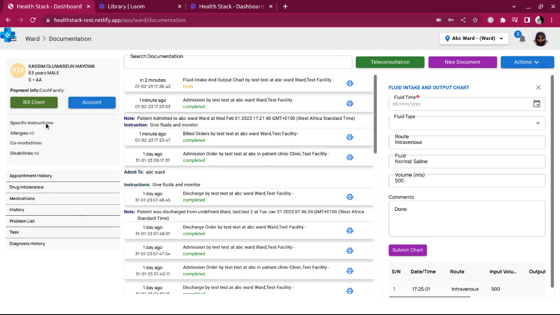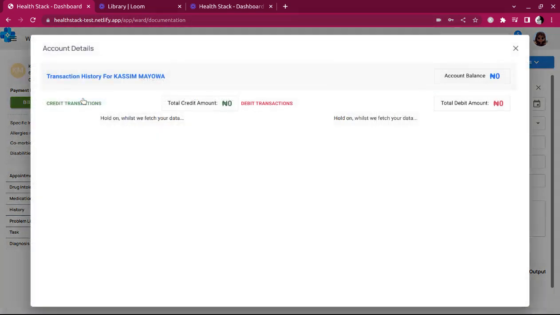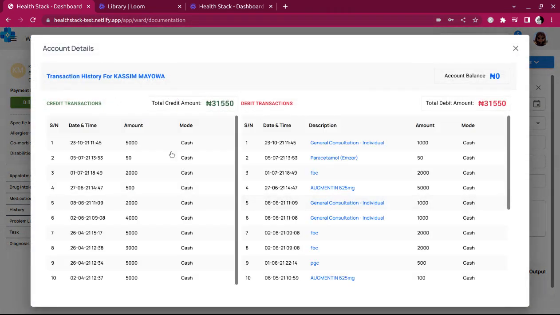At the end of attending to a patient, there are several things you can do. But before that, I would like to look at this box here. This gives you an overview of the patient. This is the patient's biodata, the patient's payment information. Account shows you how much the patient currently has.